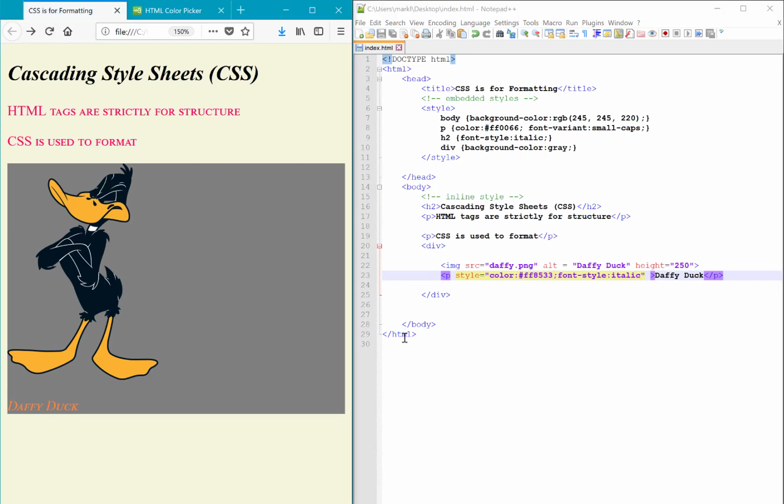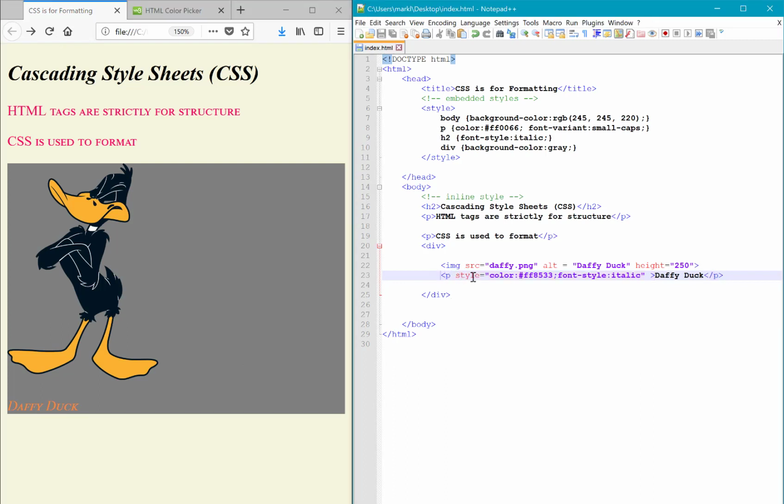So indeed, that changed it. So inline then is in line with the tag that you put it in, and that syntax is style equals, or embedded styles in which everything on the page is going to receive this styling. So I think you probably already intuitively noticed, however, that we call this order of preference, I can't remember what it's called, order of specificity, that's the word, meaning whichever style is more specific is the style that will be received. In other words, we have two different stylings for this P tag.